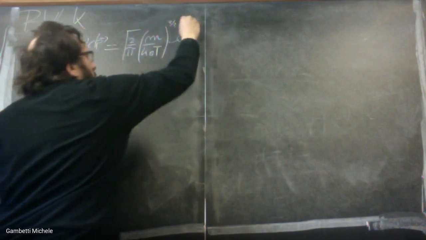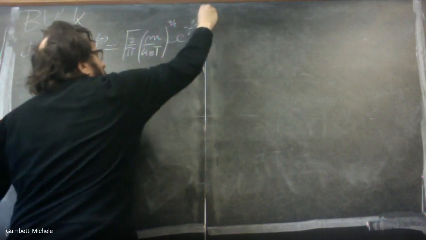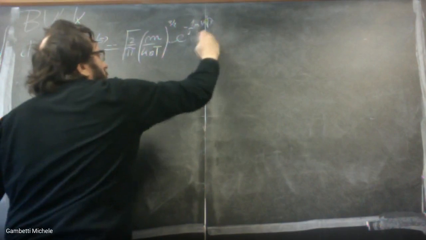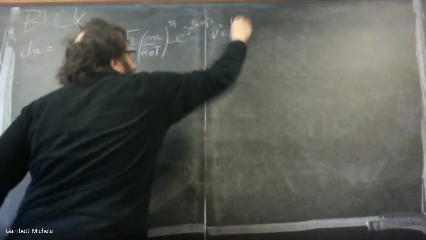So let me write a name here, and I put the word bulk. And in the bulk, this distribution function that we call dn was f0 of p dp divided by n, and this now was equal to, I just repeat the formula as before, 2 divided by pi, m divided by kBT to the power of 3/2, the exponential of minus m v squared beta, and here I have a v squared and dv. Okay.